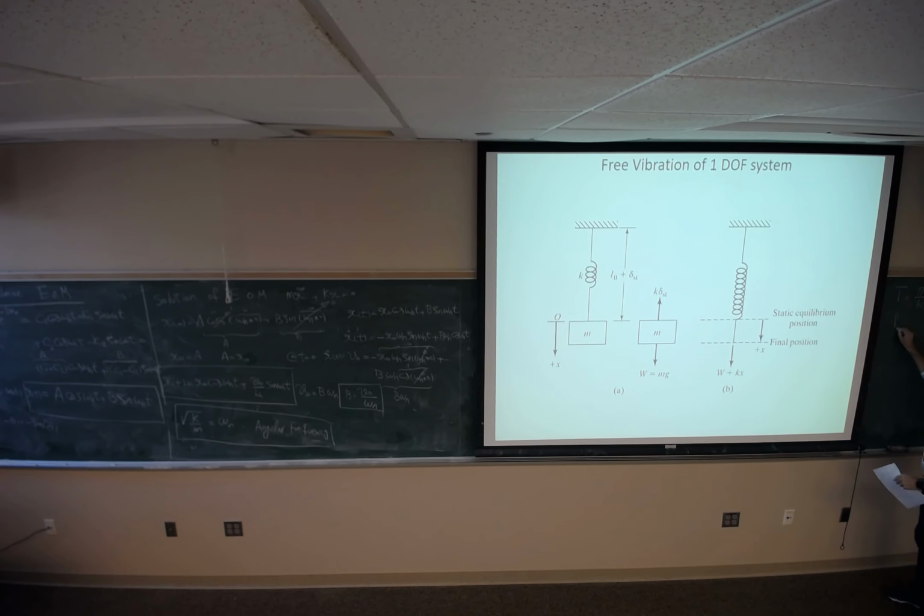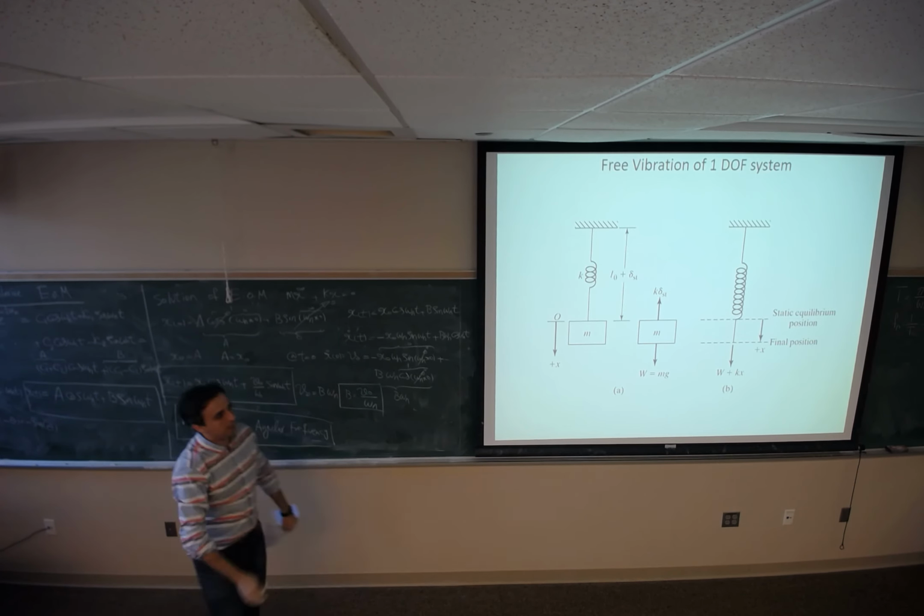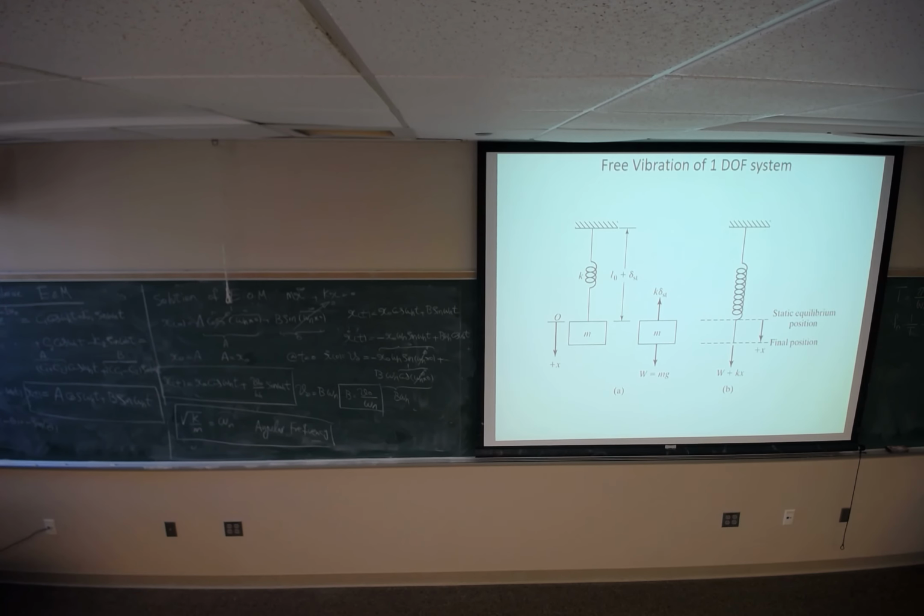Natural frequency of the system. This is the term that you will hear in vibration. So natural frequency would be 1 over T. If I flip this, omega n over 2 pi, where omega n is the square root of k over m, divided by 2 pi. So this is the right definition for the natural frequency. But sometimes people use omega n as a term for the natural frequency. As you see, it's different. We need to divide it by 2 pi. Good?